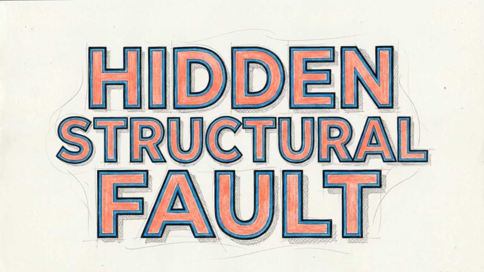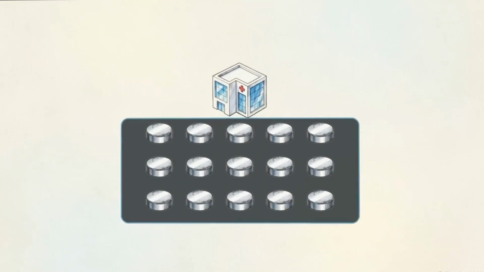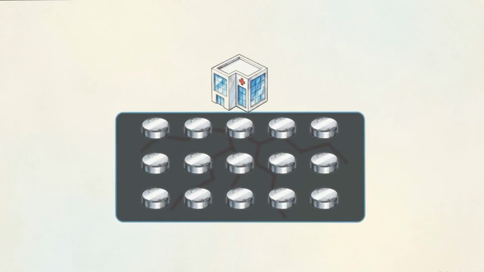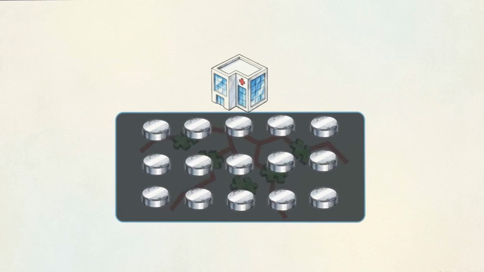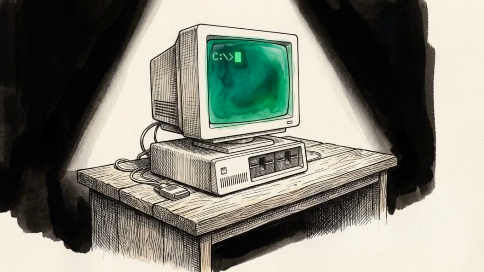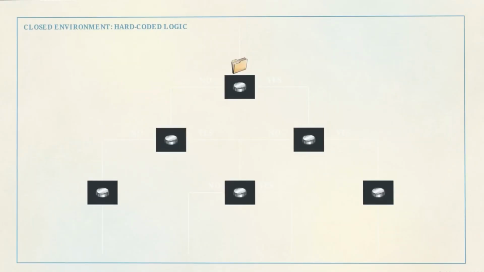We refer to this as the invisible collapse. It is a fundamental architectural failure existing beneath nearly all modern healthcare workflows, quietly sabotaging operations. To understand why this happens, consider how traditional IT operates. Traditional software executes rigid rules within a closed environment. It does exactly what it is told.